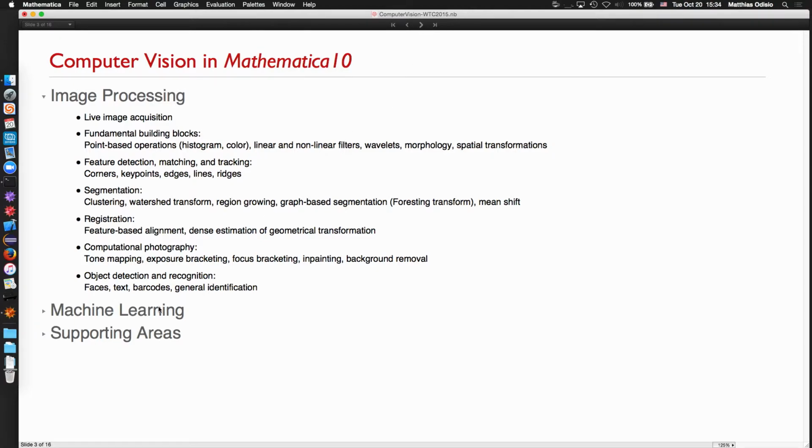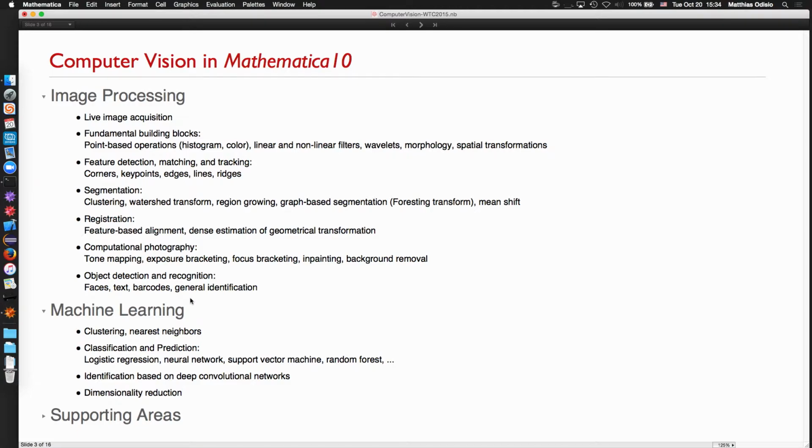In the domain of machine learning, this belongs to this talk as well: what Mathematica offers for clustering, nearest neighbor search, classification, prediction. There is also functionality on very modern deep convolutional networks that is coming up, and dimensionality reduction. These topics are very valuable for some applications of computer vision.